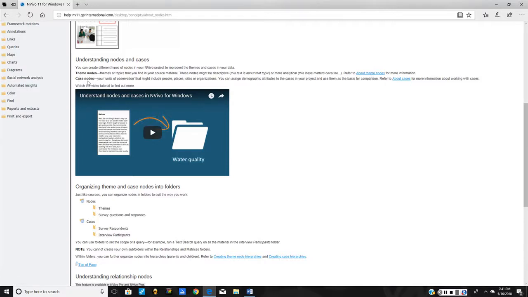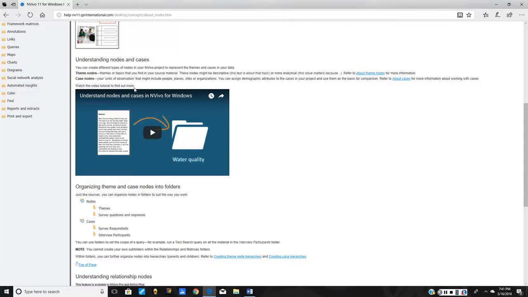Case nodes are units of observation and might include people, places, sites, or organizations, and you can assign demographic attributes to the cases in your project and use them as a basis for comparison. And it gives you a little bit more information about case nodes. With my particular data set, I had about 3 cases that I ended up not incorporating.